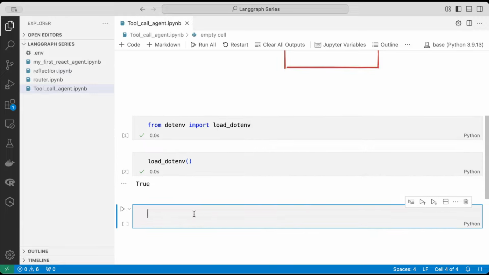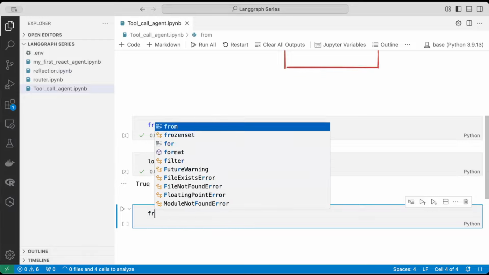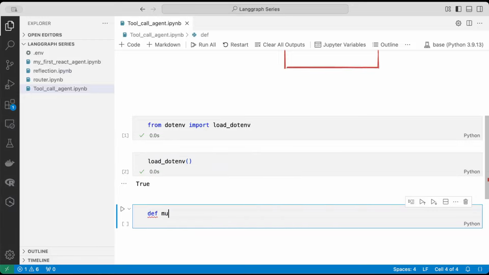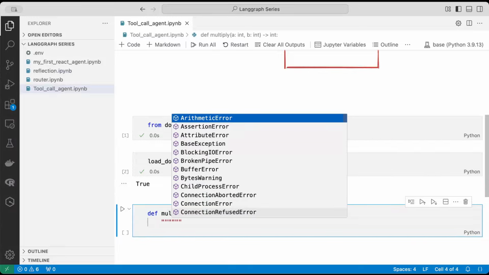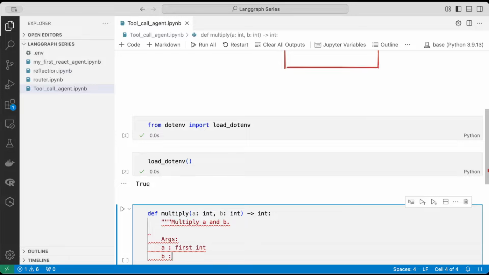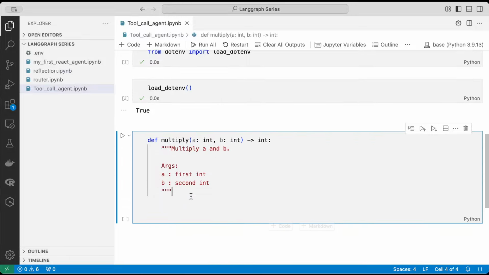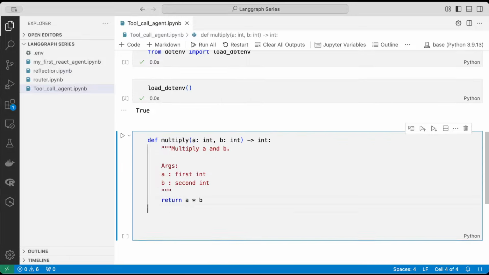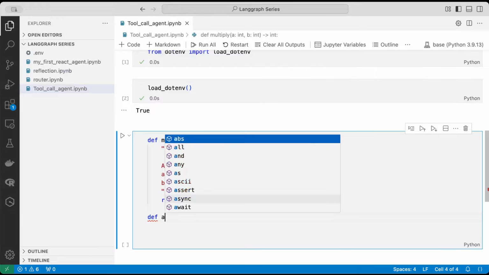I'm going to create three functions which I want the large language model to have access to. The first function is going to be a multiply function. The second being the add function.